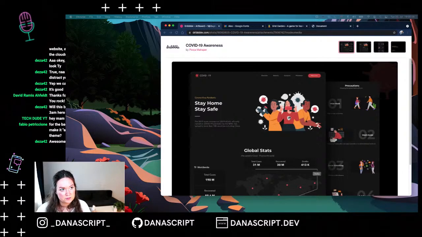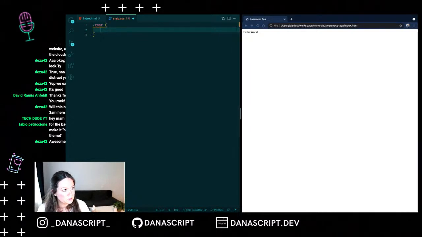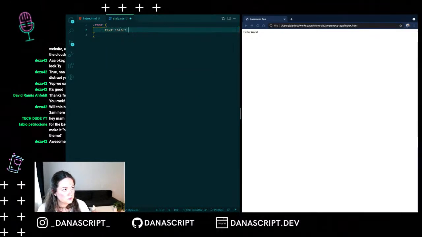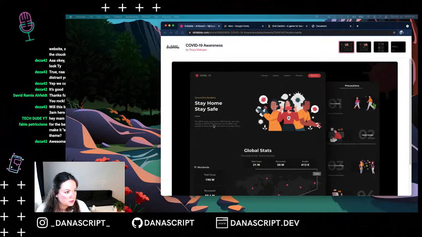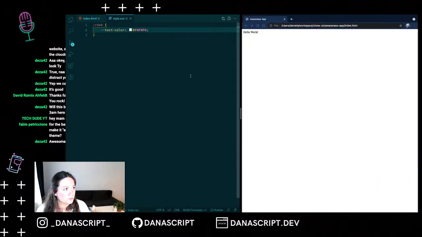So let's apply our colors first. The way we apply them, I think we need to define them on the root. And how you write variables is by writing them with two dashes. Let's write text color. And our text color, let me tell you which one it is. I have it in Figma. It's going to be #F4F4F4. Then maybe we can create a secondary text, because this one I think is not as white as this one, or the yellow can be. Well, let's just create 5 variables and then we're going to go from there.